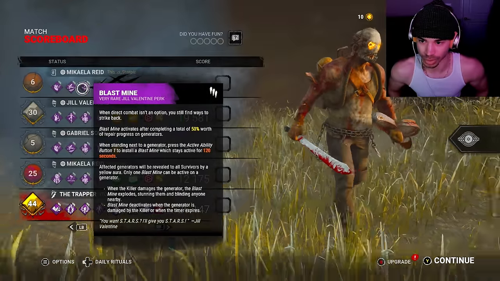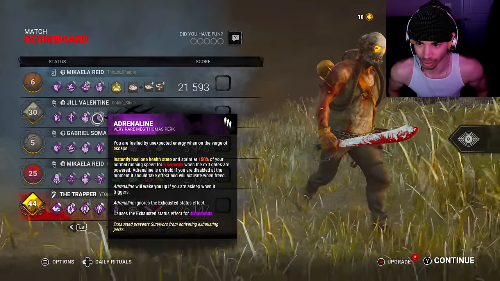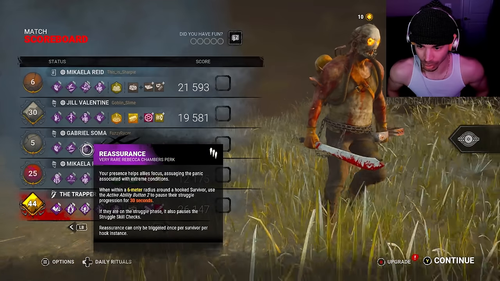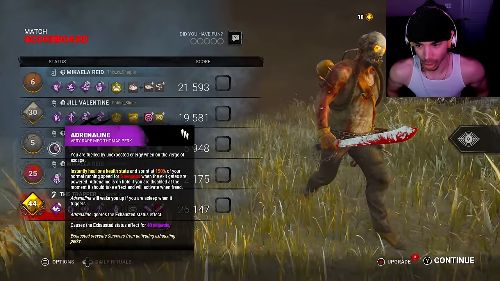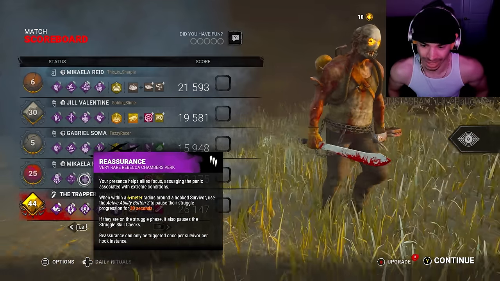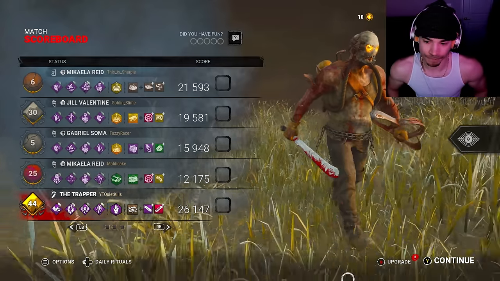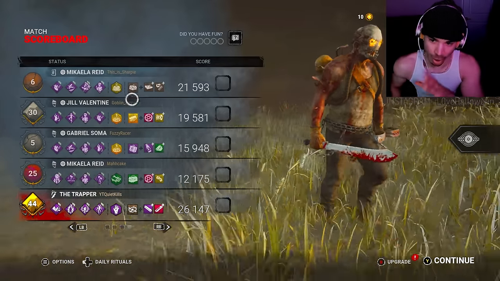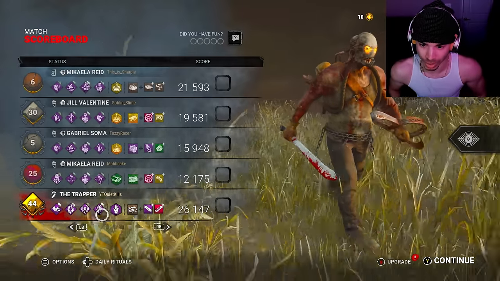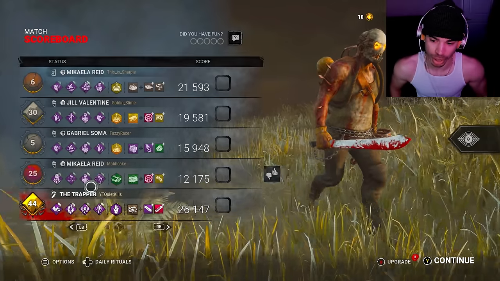We've got Reassurance, Blast Mine, Life, Adrenaline, Will Make It, Balance Landing, Reassurance again, Adrenaline again, Will Make It, Reassurance again, Life, Adrenaline again, Inner Strength, Counter Focus, Reassurance again, Small Game. Yep, and I brought... just compare all that to what I brought. A Rapid Brutality, Grim Embrace, Fired Up, and Brutal Strength with Trapper.